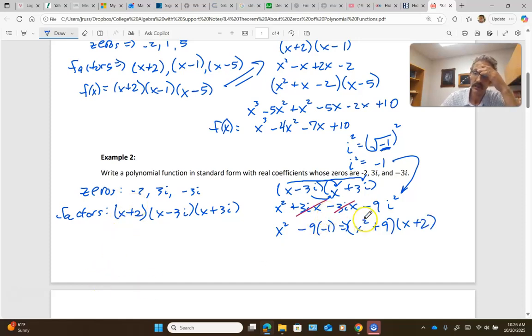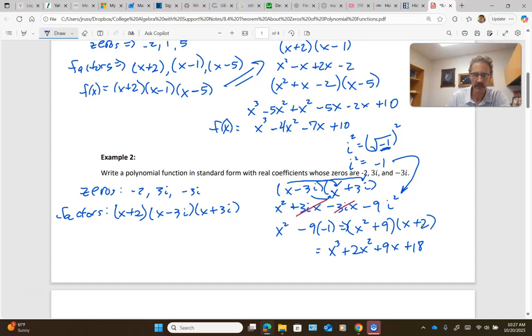So see, instead of getting a trinomial here like we did in the previous example, we have just a binomial. So that makes this a little bit easier. Alright, so we're going to FOIL these. X squared times x is x cubed. x squared times 2 will be 2x squared. And then we'll distribute the 9. 9 times x is 9x. And 9 times 2 is 18.